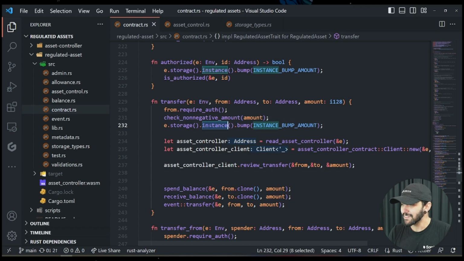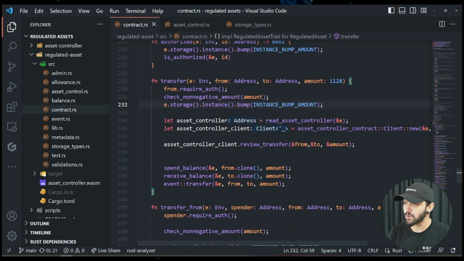And here you can see this is something you get used to as you see some contracts. Here we're just bumping the instance storage to extend its lifetime. We'll get to that in the future, but right now it's just important to note that this is the kind of action that ensures your data is up to date and accessible from the blockchain.